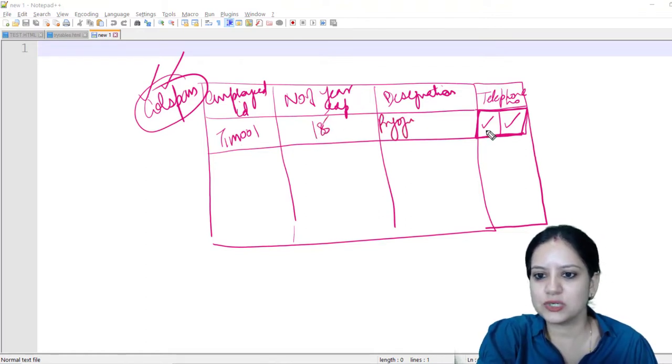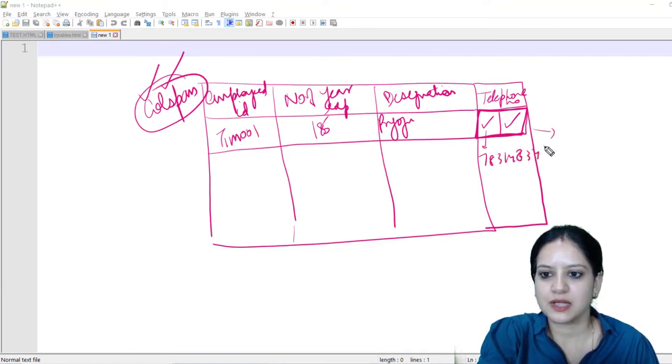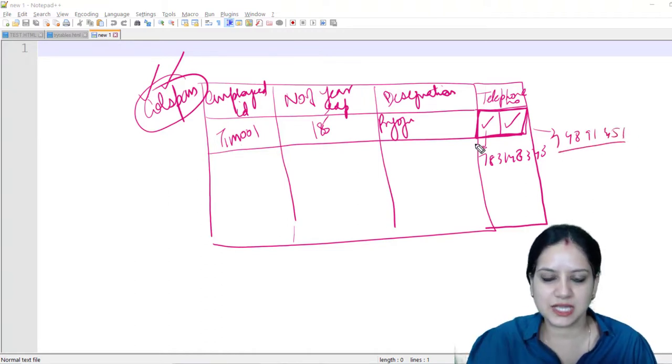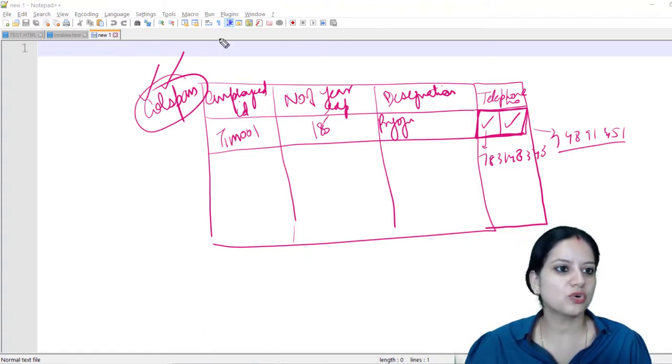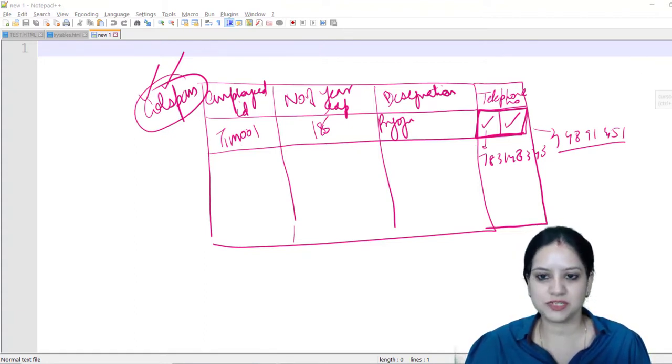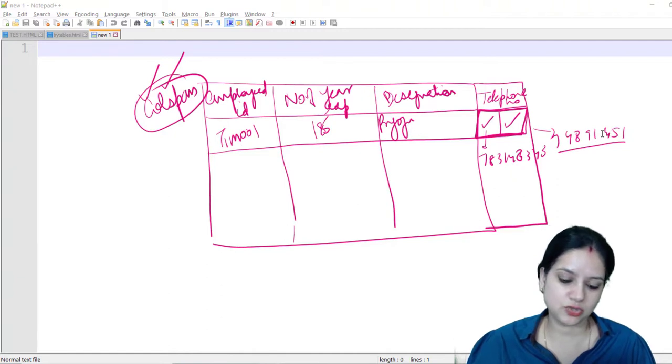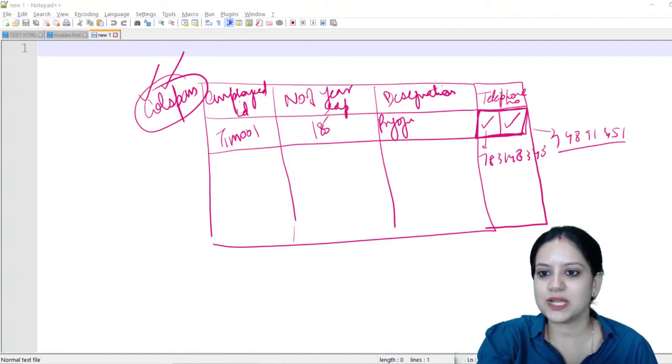manager and has two telephone numbers, and we want to accommodate this whole information in this cell. How will we do that? To do this, let's go back to the code which we had written in the previous module and achieve the desired result. Before I move to the previous code, remember students, what has happened?